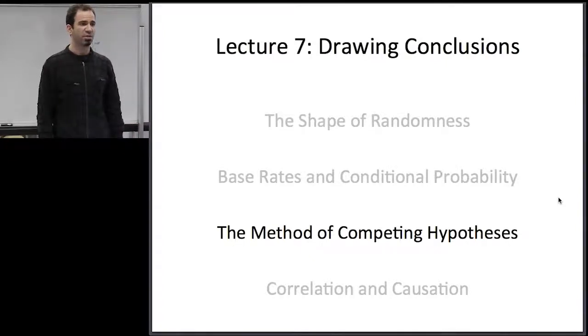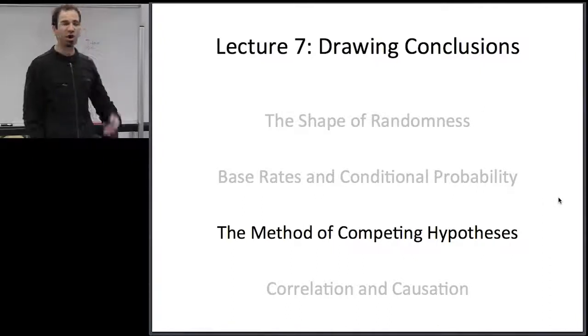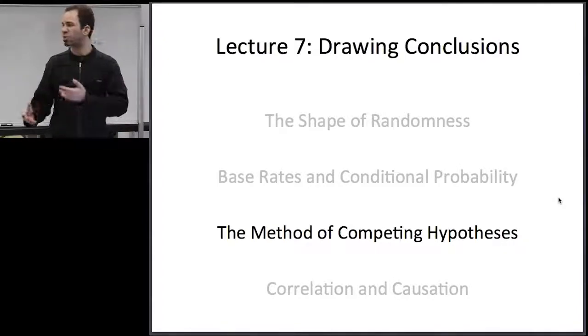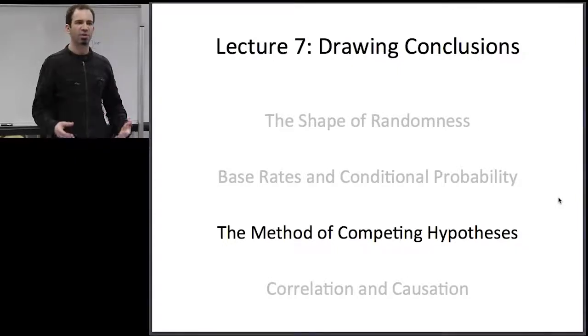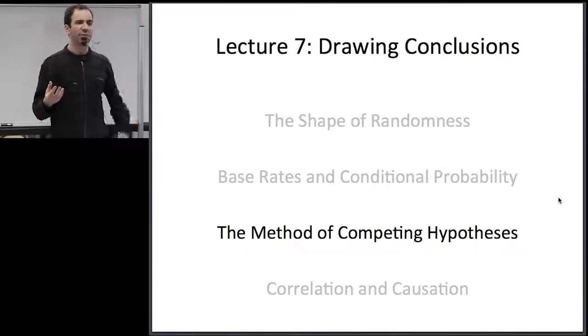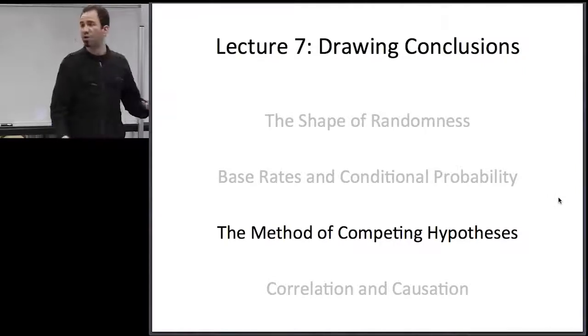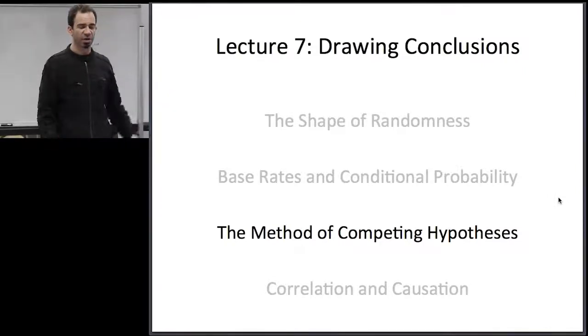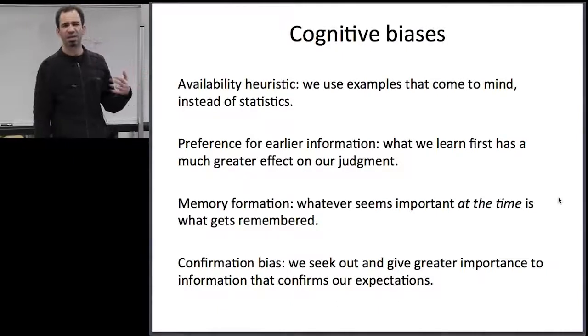The thing I like about the approach that book takes, and the thing that makes it unique, is it looks at the cognitive aspects of trying to draw inferences. So not just theoretically, what should we be doing? What is a correct way to draw an inference? But the process of what people actually do when they try to sort through information. Also, statistical tests are nice, but there's this higher level where you have to make much less clear choices about, for example, when is a statistical test appropriate? What is the story even about? What do you think you're even doing? So that's where this method becomes useful, and it's really a generalization of the fundamental ideas behind science to begin with.